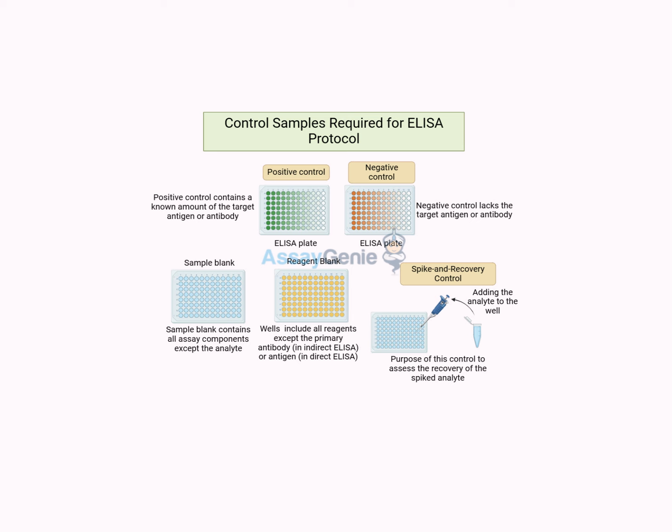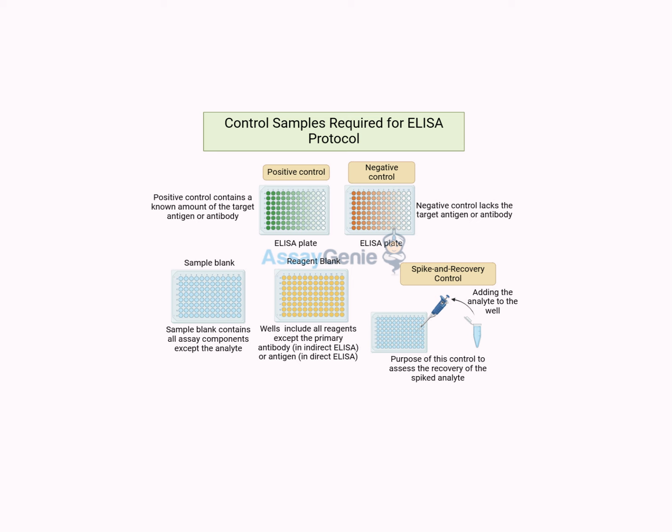Got it. And the negative control is kind of like the opposite, right? It helps you rule out those false alarms. Precisely. The negative control should be totally free of whatever that target is. If you start seeing a signal there, it means something's interfering with your assay. Maybe there's contamination or some non-specific binding happening. So the negative control is like your baseline. It helps you tell the difference between a real signal and just background noise.